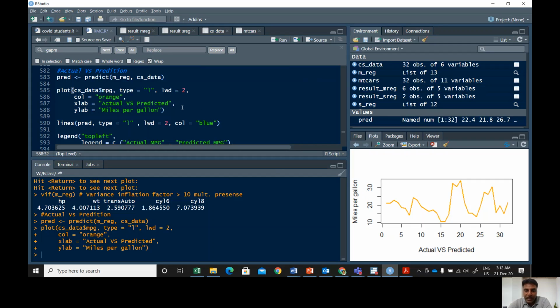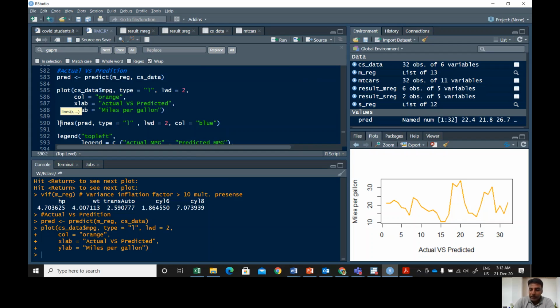Now I want to make another line on this graph. For this I am going to use the predicted miles per gallon. This is the command for it, lines. Pred is the name of the file that you created earlier. Then again type L, LWD 2 and color blue. LWD is line width, color blue.